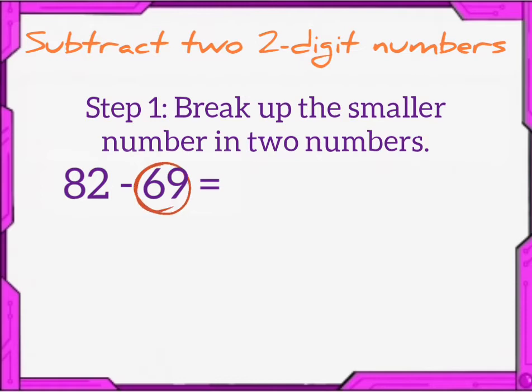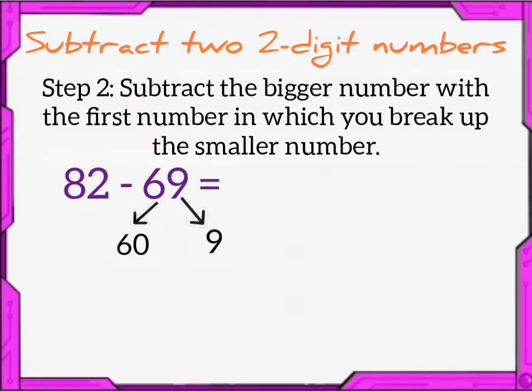So if you see, 69 is made of 6 tens and 9 ones. So 6 tens is equal to 60. So that means that my first number that I will be breaking the 69 will be 60. And I will stay with 9 ones. So the other number that I will be breaking the 69 will be 9. So these will be the numbers that I will be breaking 69. They are 60 and 9.